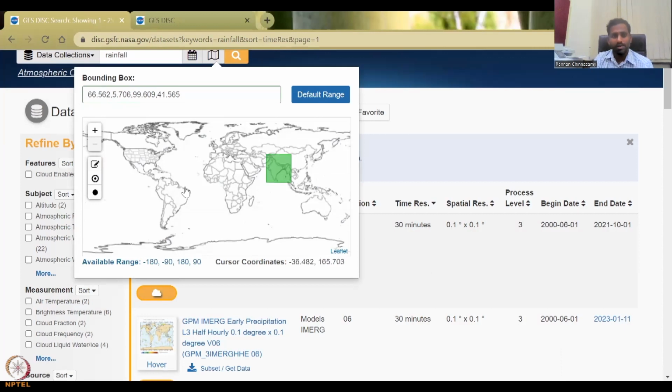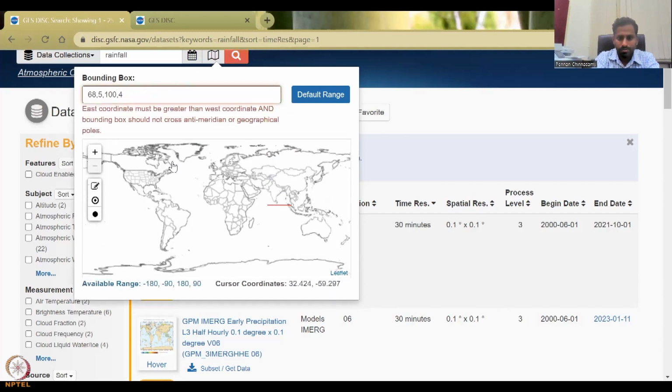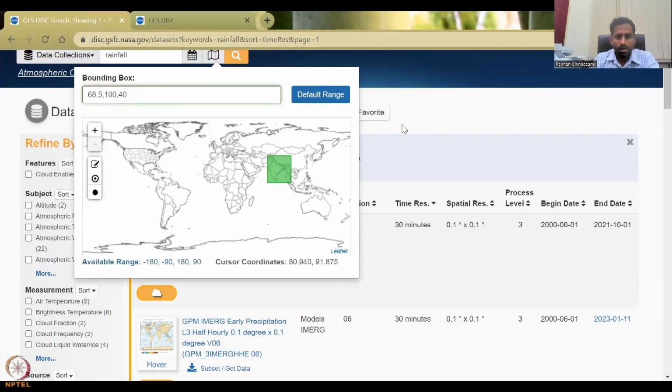So I'm just going to draw the box. Those who are having difficulties drawing the box, you can go as 68, 5, 100, and 40. Then you could see that beautifully the India box has come up.